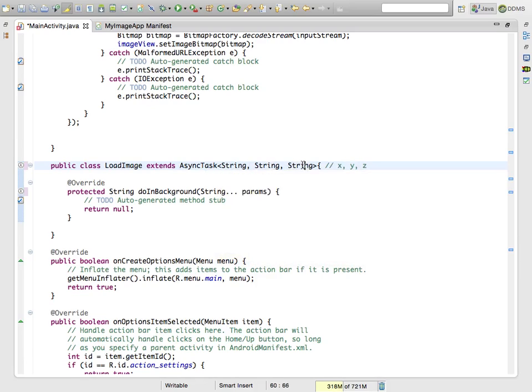Okay, so this one, the parameter, is it actually z, the third one? Sorry, this one comes last. I think x, y, this is x, this is z.